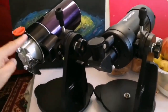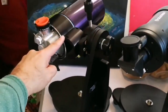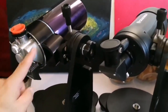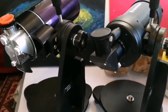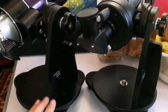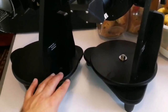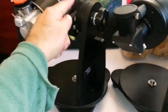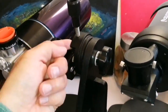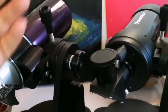So this is the Celestron C90 Maksutov, and this is another Maksutov, the Questar. They're very similar. This is 89mm, this is 90mm, the aperture size of the mirror. Both of them are on the Skywatcher Heritage 100P Dobsonian stand, because you can attach anything which has a dovetail and adjust it.